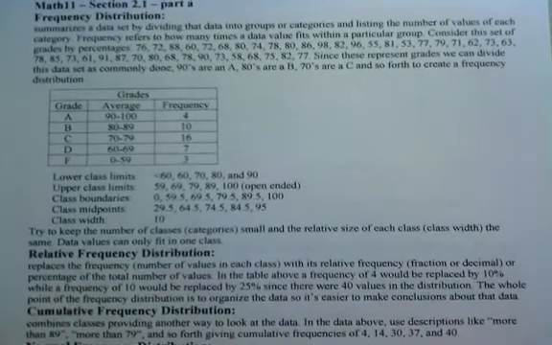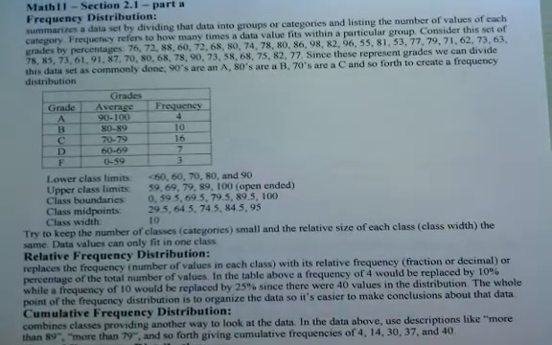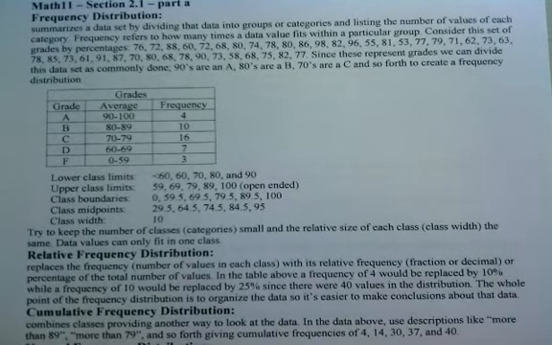We also have what's called a cumulative frequency distribution. In this case, instead of the designations for the different classes as we had them at the top, in other words, we had 90 to 100, 80 to 89, and so forth, what we'll do instead is use a designation like more than 89, more than 79, and so forth. And then we'll give not the frequencies that you see there, but the cumulative frequencies.